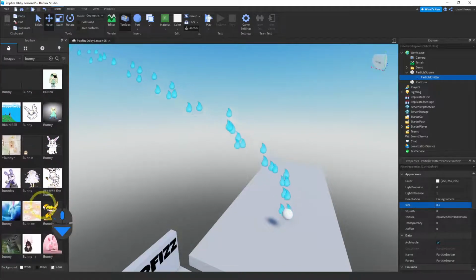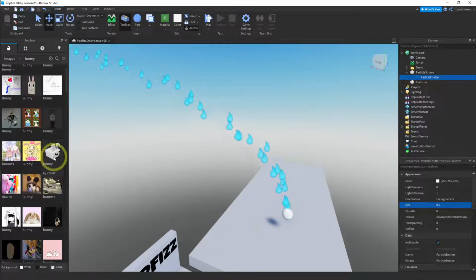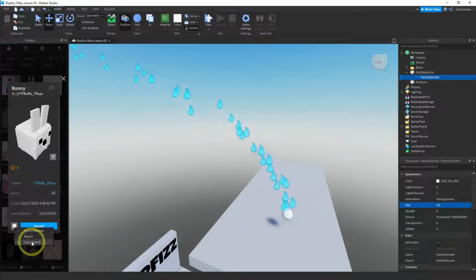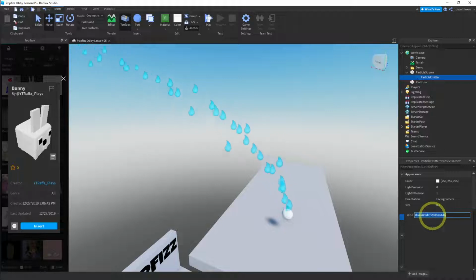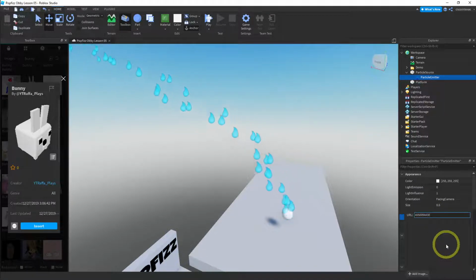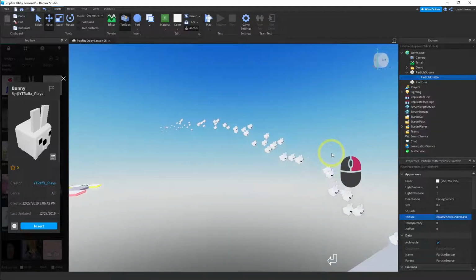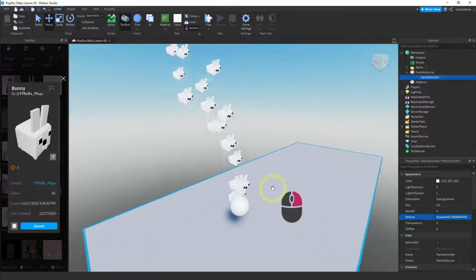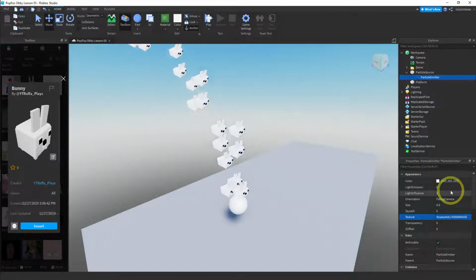All right, so none of these bunnies look really great. I guess I'll just use that little square bunny at the top. Here it is. Yeah, I'll just use this one. So I'll hit the little plus sign. I will hit the little box with the white circle. I will copy the asset ID, and then I will insert it here in my texture ID. Paste. Hit enter. And now we have little bunnies coming off of my sphere. Little tiny bunnies. And I can slow these down. Let me see. Where's the speed?